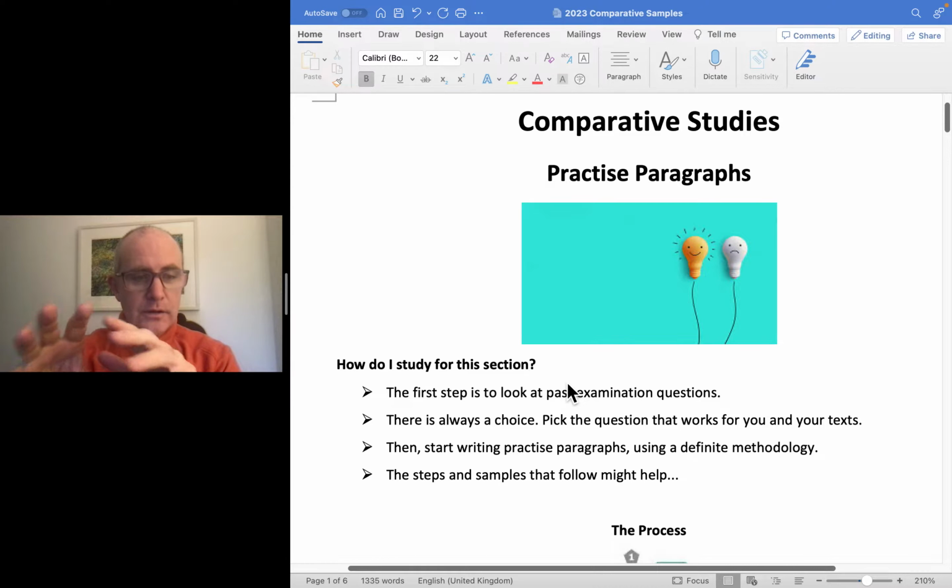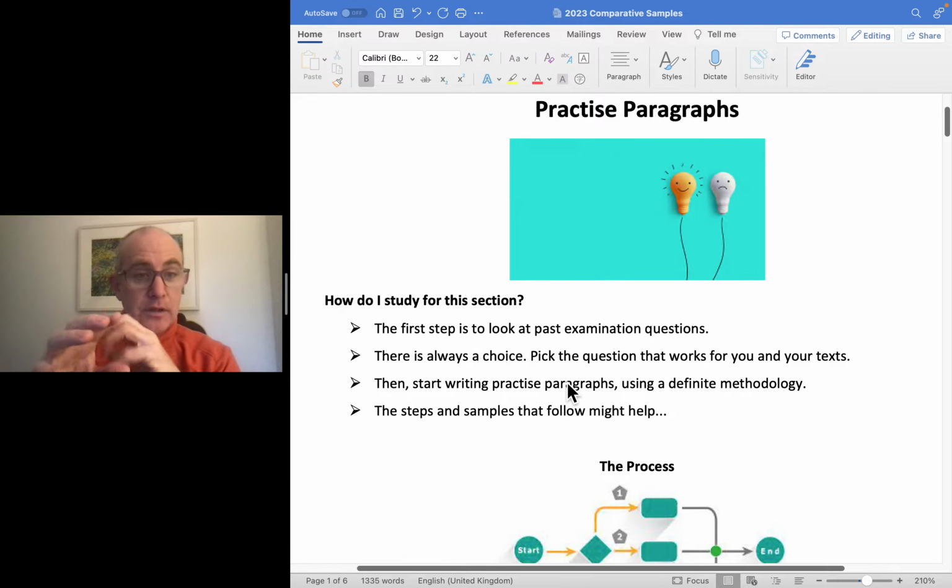So I'm going to talk now about how to write a comparative essay, and just walk through the steps really quickly. A lot of students find it difficult to study for English, so hopefully this process might help. So as I say here, the first step is always to look at past examination questions. I'm going to do that with you now here, but go to last year's exam. Both general vision of viewpoint and literary genre were on last year. Go to the year before and you'll see questions that are relevant to your exam.